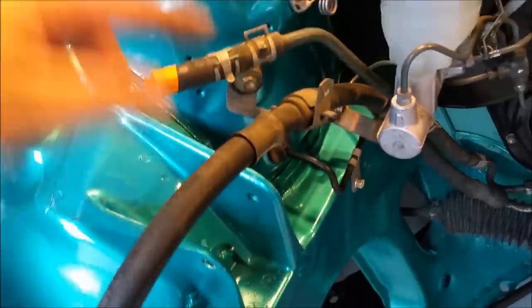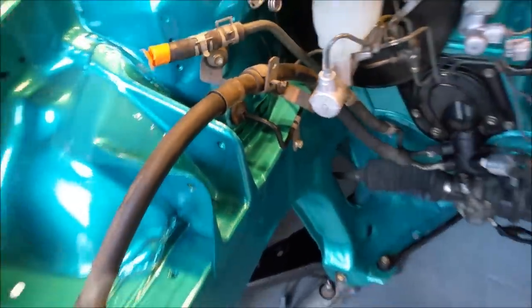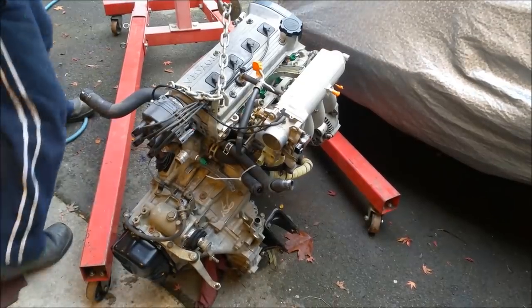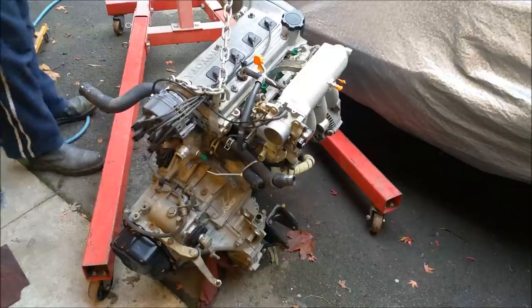Cables back. This is loose. I've left that high pressure line for the power steering loose, so I can lift it up because one of the mounts has to go in here. So let's lift the engine up. Let's pick this up on an angle. I don't know if that's the right angle, but we'll give it a go.